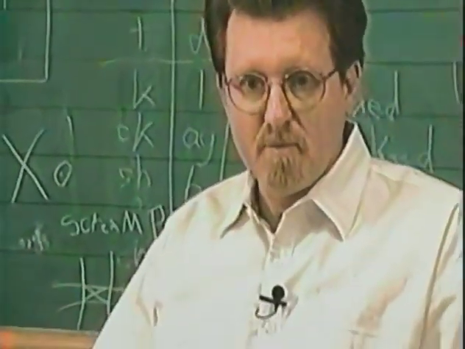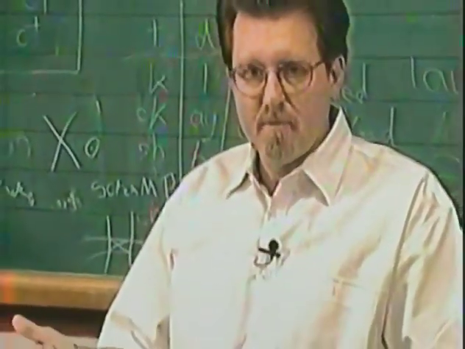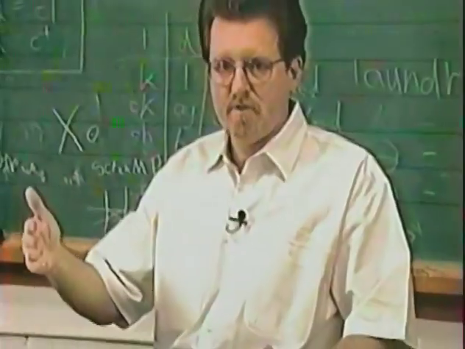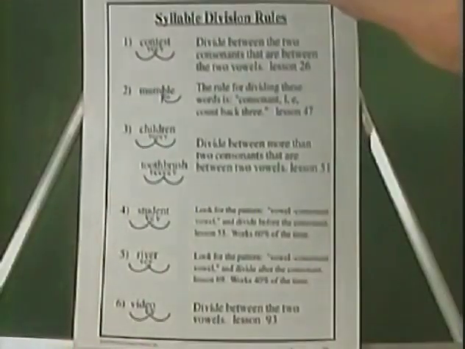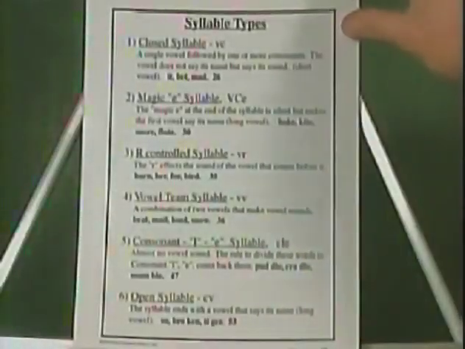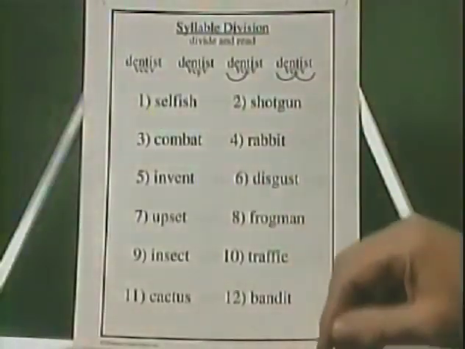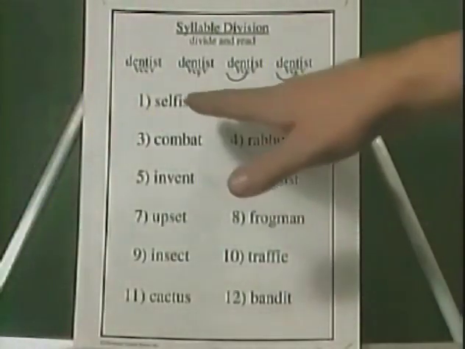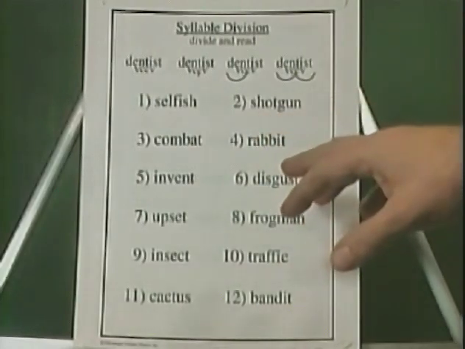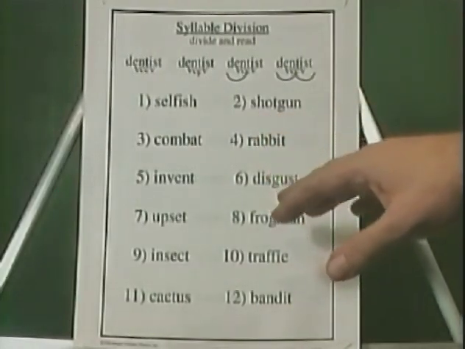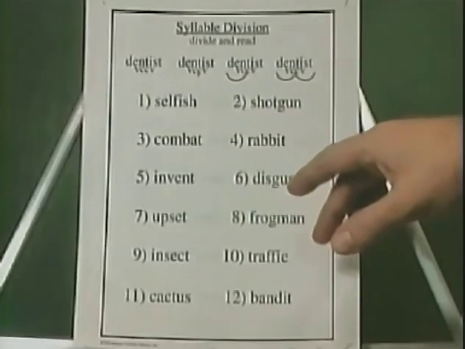And if you haven't done this before, it's not going to be hard for you. There's about 30 worksheets, 35 worksheets, and you will learn it right along with your students. So here again are the syllable division rules and the syllable types. They're also in smaller format. Here's one of the first syllable division pages where they only have one type of syllable here, so they don't label it, but the first syllable rule is divide between 2 consonants that are between 2 vowels.